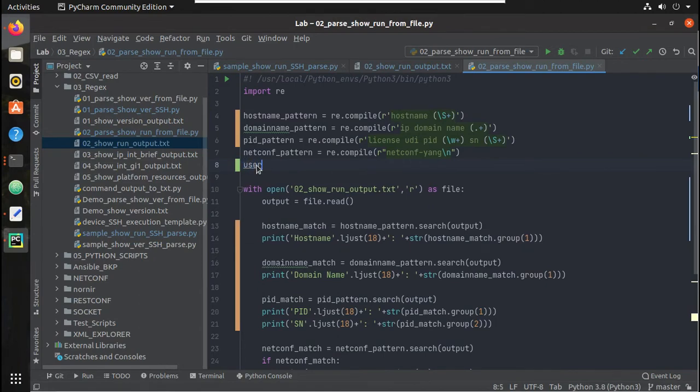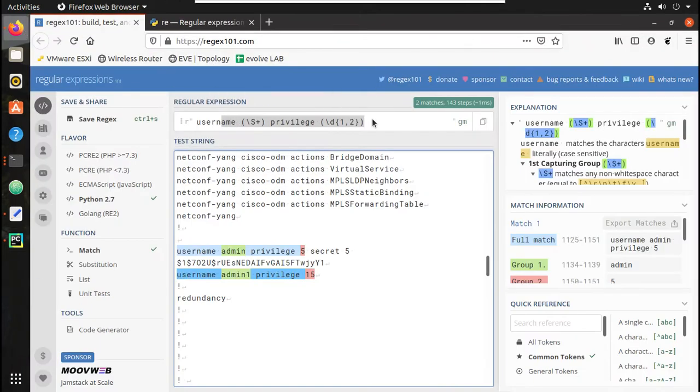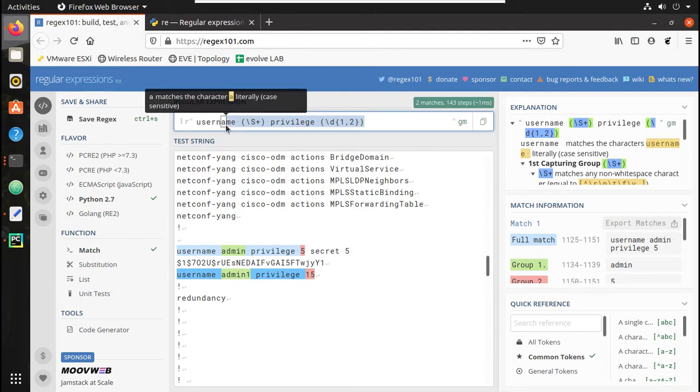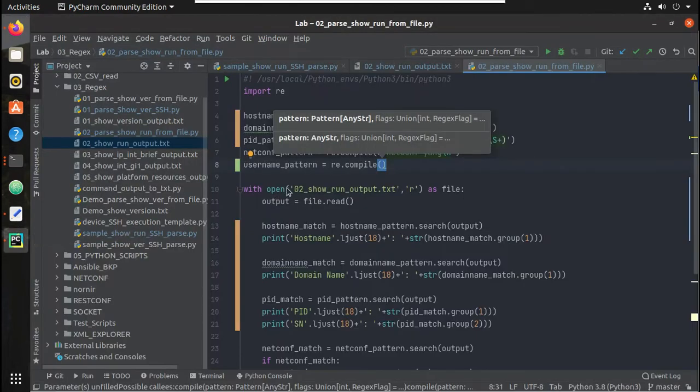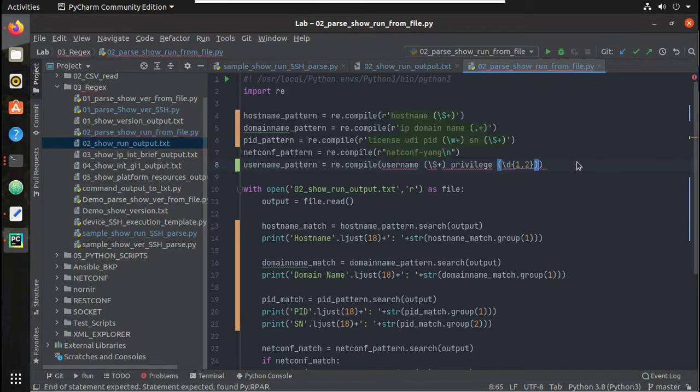I'll call it username pattern equals re.compile, and let me just copy and paste it. We need to give it as a raw string.